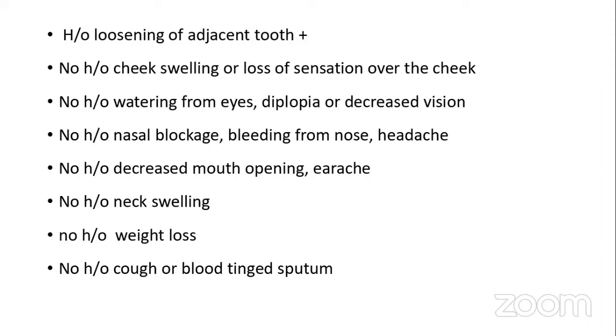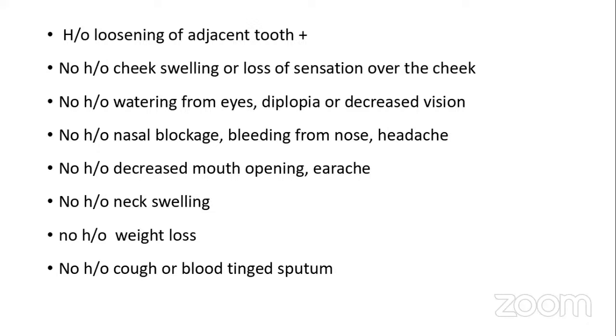Yes, ma'am. Anteriorly, if it is a malignant lesion, it will be coming towards the cheek area. So there will be some sensation loss over the cheek, or there might be a cheek swelling. So I have taken those histories. Then if there is a superior extension, there might be involvement of the maxillary sinus, the nasolacrimal ducts, and if further superior, then there might be some eye symptoms also. So I've taken the history of eyes, diplopia, and decreased vision. Superiorly, it can involve the nasal cavity and the maxillary sinus, and maybe posteromedially the skull base also. So I have taken the history of nasal blockage, bleeding, and headache.